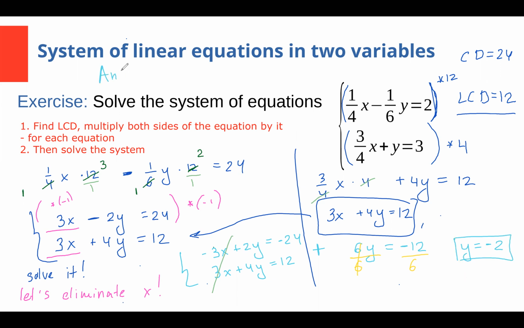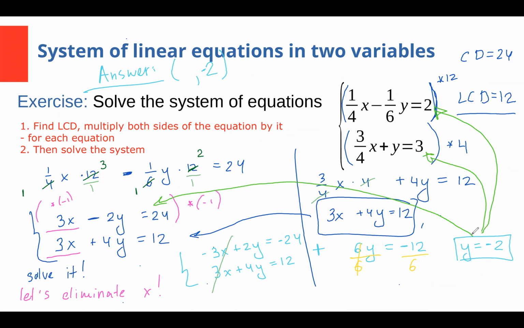So when I will be putting the answer, right, the second place would be occupied by the -2. I need to find the x though, right? And you remember how I said that you can use this value in any of the original equations? But when you have fractions, who likes to deal with fractions? So here we have kind of an amendment to that guideline. They say, you know what, you could use it there or you could use it here, right, in this system. So what we could do then is we could use this value in this equation, in this equation, in this equation, and in that equation, up to us, whichever we pick.